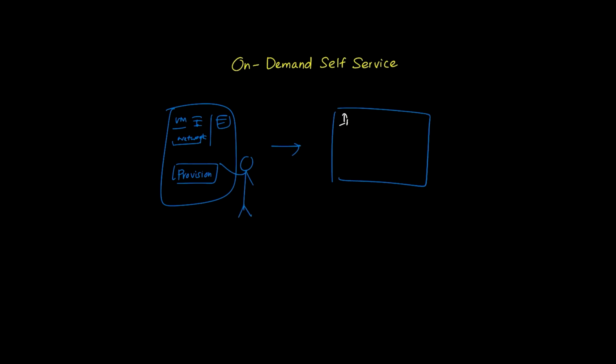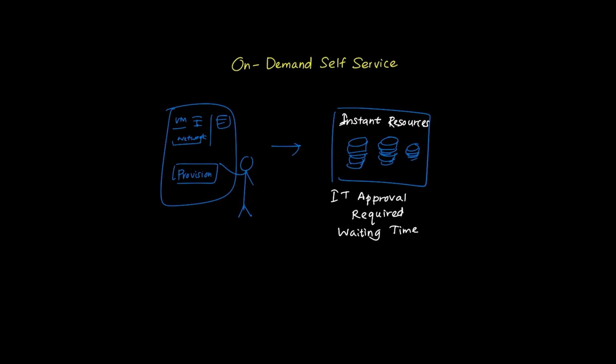It's like having a vending machine for IT resources. Insert your credentials, select what you need, and receive it instantly. This autonomy accelerates development cycles dramatically, as teams can spin up test environments in minutes rather than waiting days or weeks for IT provisioning. The self-service portals enforce policies and quotas automatically, ensuring governance without human gatekeepers.